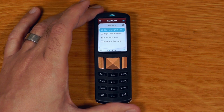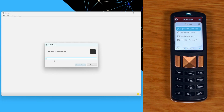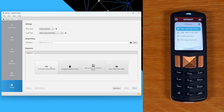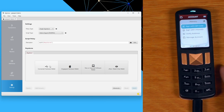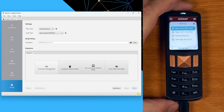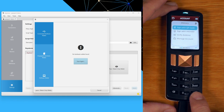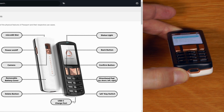Let's add this to Sparrow. All right, so we've got Sparrow over here. So if I just say file, new wallet, we'll just call this passport demo. Okay, and what we can do is, firstly, let's just see if we can connect it via USB. So if I just plug this in via USB, and just say connect hardware wallet, will it find it? Doesn't look like it. Okay, so if we look at the documentation, we can see that this bottom USB-C port here is only for charging.